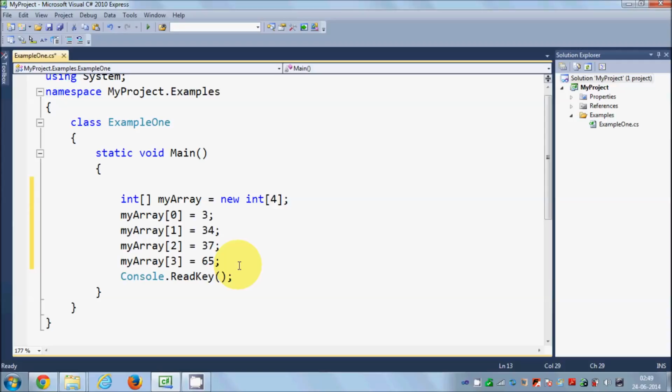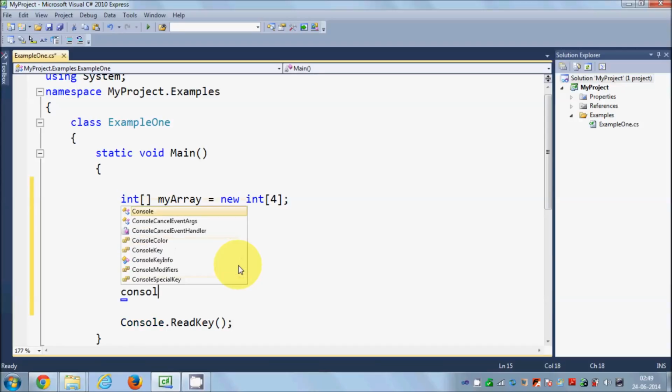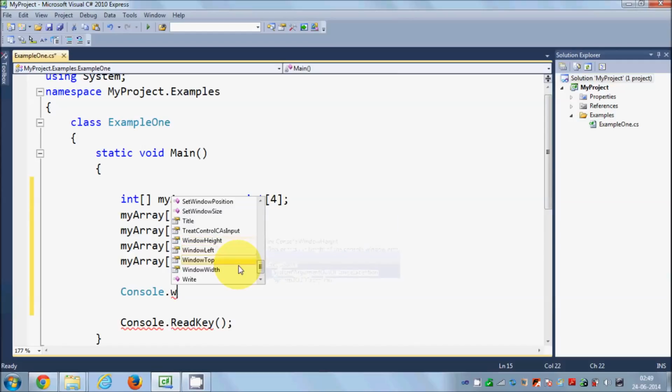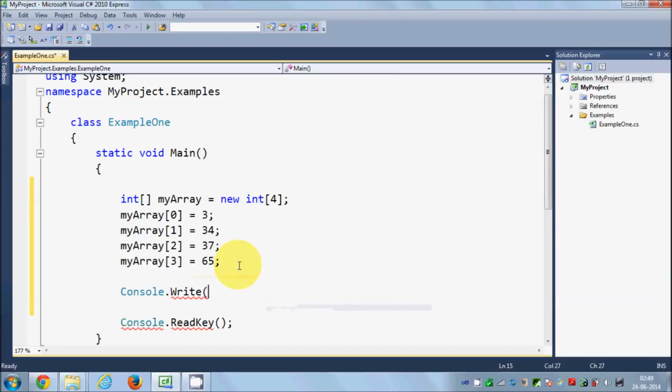Now in order to print the values in the array, or access the values in the array, you can use Console.Write, and you can access it directly. Inside this bracket just use the name of the array and whatever index you want to access.